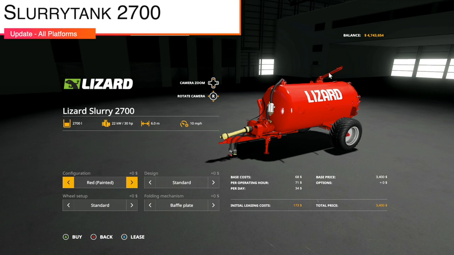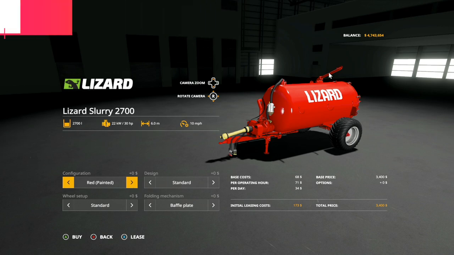Making our way into mod updates for all platforms. We start with the Lizard Slurrytank 2700. This is going to be changelog 1.1: changed the decals to Lizard, new wheels, new effect, and 3D model fixes.